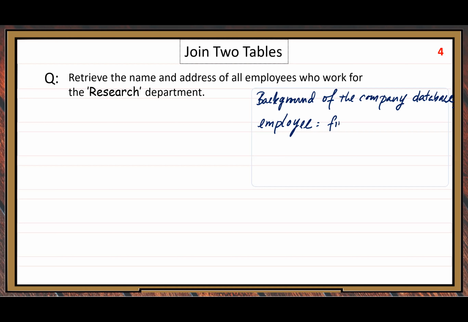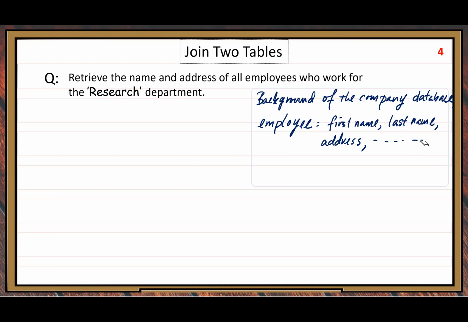In that employee table, you have to provide first name and last name, and you need to enter address information and other information, like the supervisor's social security number, and department information.